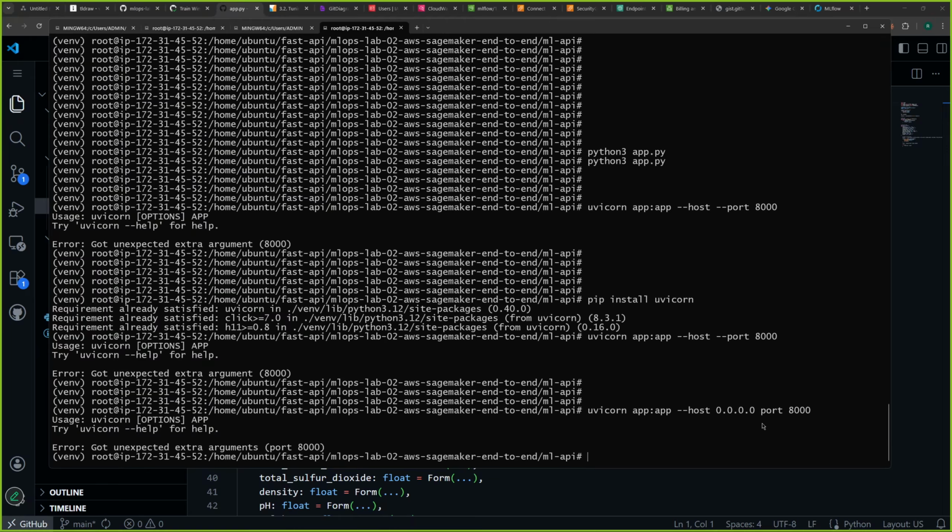Host also, port array. The port command is wrong.